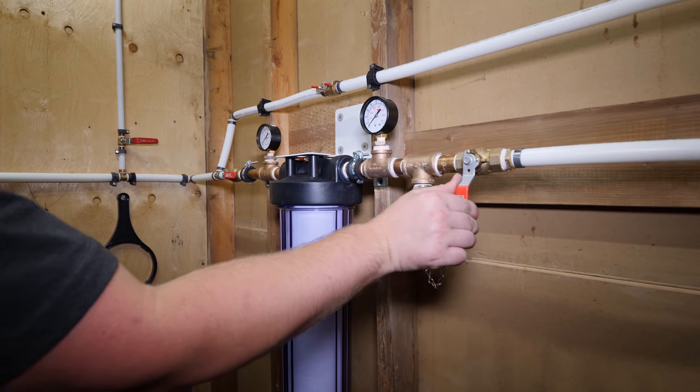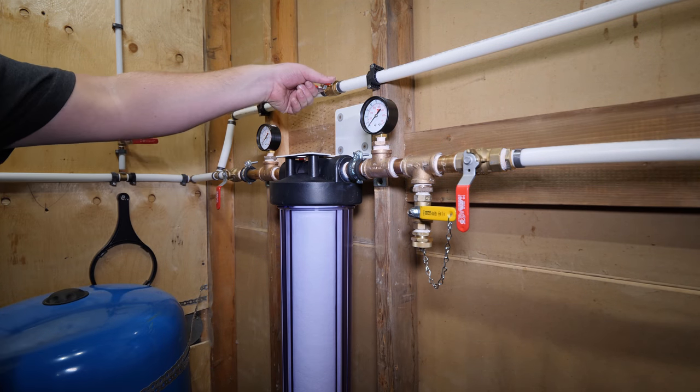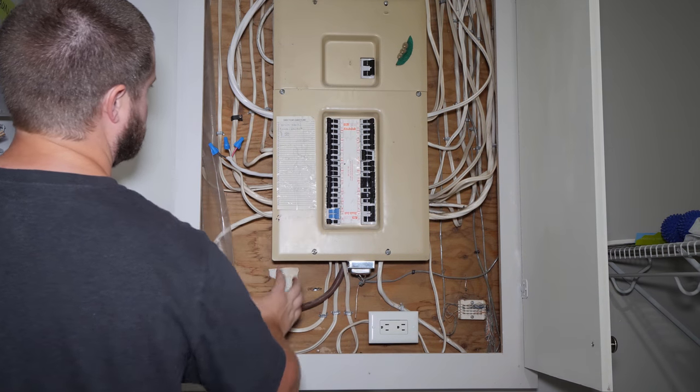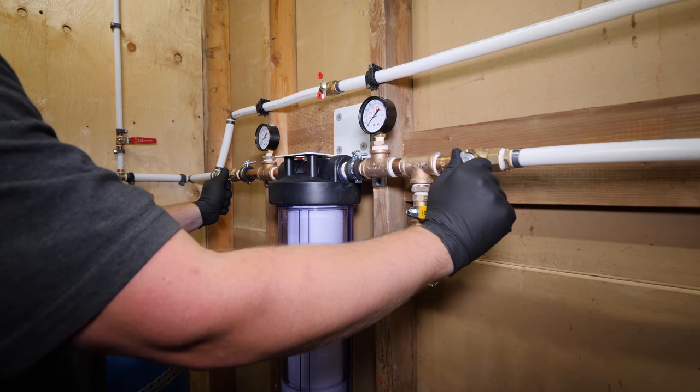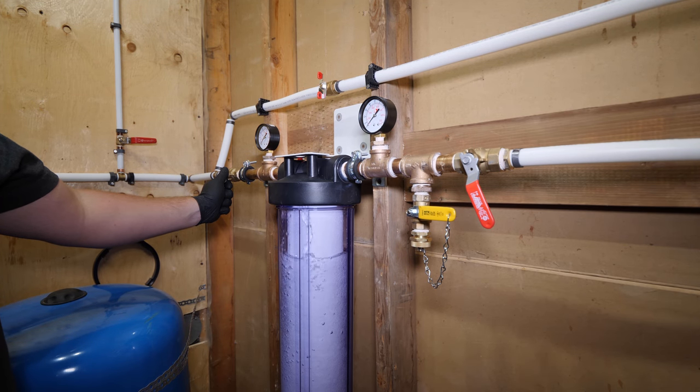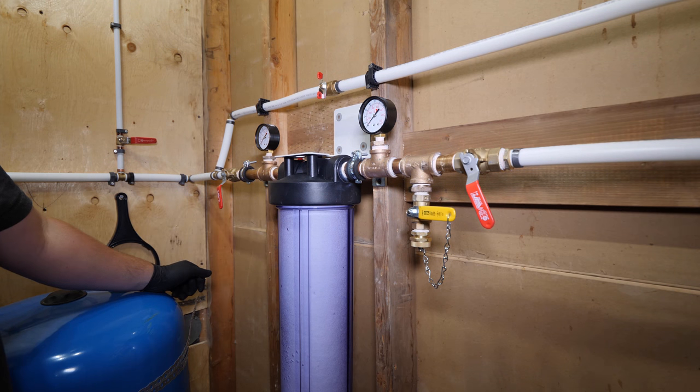Before you turn the water back on, make sure all the valves are in the closed position. What I'm doing here is slightly opening the upstream and downstream valves, slowly filling the filter housing. Once the filter housing is purged of air, close the downstream valve and allow the assembly to pressure up. This is a great time to check for leaks.